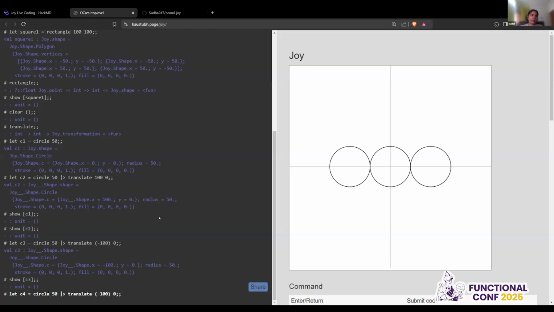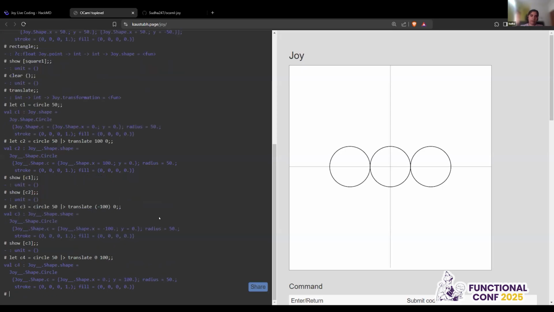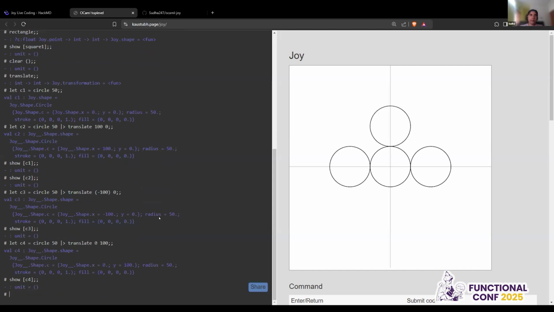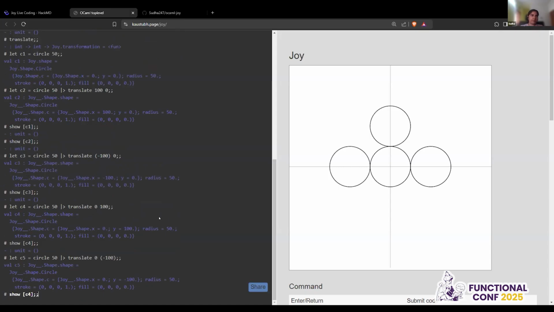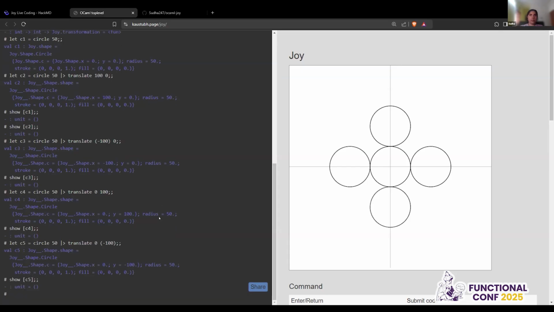So if I translate only on the y-axis, this is what it's going to look like. And just for the sake of completion, okay, so this is essentially how translate works. Okay, let me clear this.